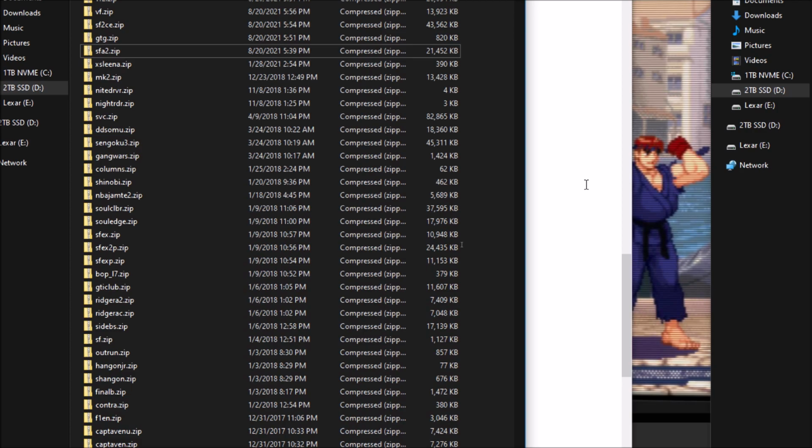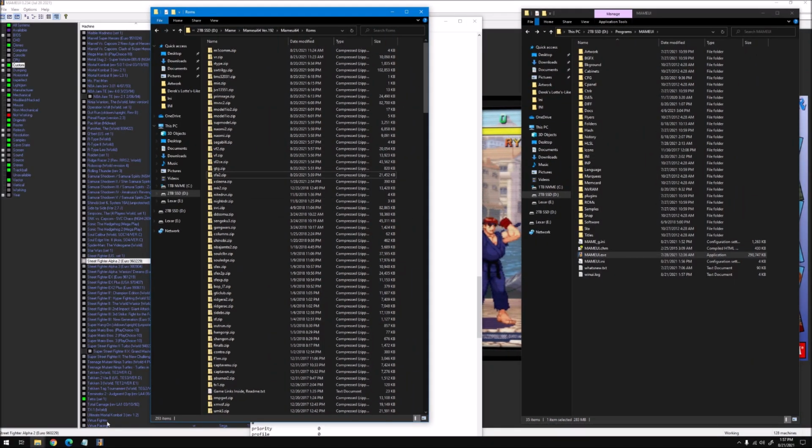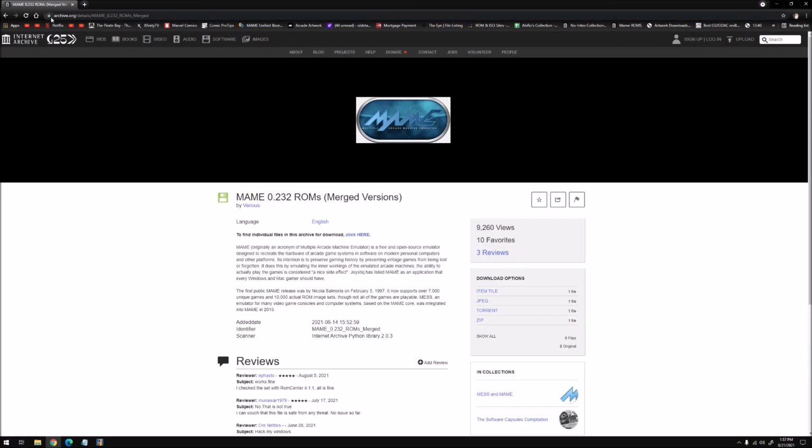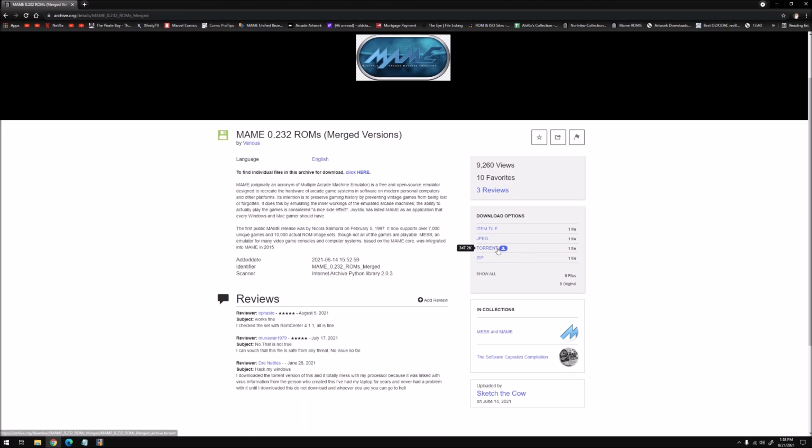Okay, so for that, I've got a handy dandy website since MU Paradise isn't around anymore. Let's see. Archive.org details mame_0.232_ROMs_merged. You can download the whole torrent if you want to wait around for 70 gigabytes. It'll have everything, including the parent, all the clones, all the revisions from different regions, and the bootlegs and everything. And it's huge, and more games than you could ever want to play. And the torrent might not have enough seeds anyway. So it's a big chew.